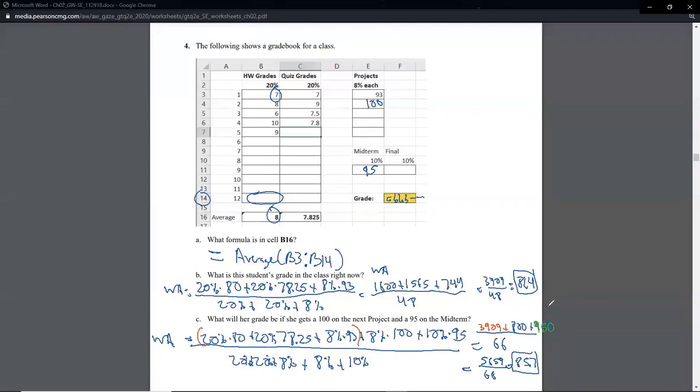Either way, I'm going to stop. Now you might want to ask yourself, does this make sense? And you might go, well, how am I going to say if it makes sense? There's all sorts of categories. I'm not going to be able to say what this number should be closer to. What you can say in terms of making sense of it here is, did your average from B to C go up or down? And should it have gone up or down? So we went from an 81 to an 85 and some change. Well, the new grades we earned were higher, 100 and a 95. So yes, it makes sense.